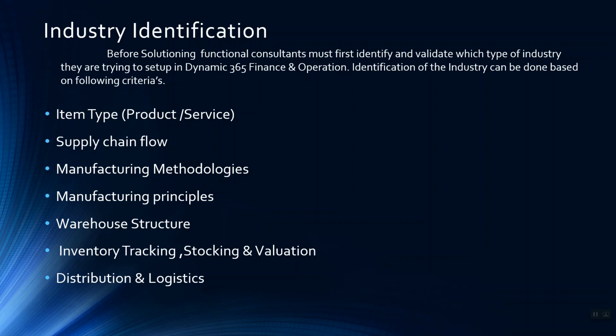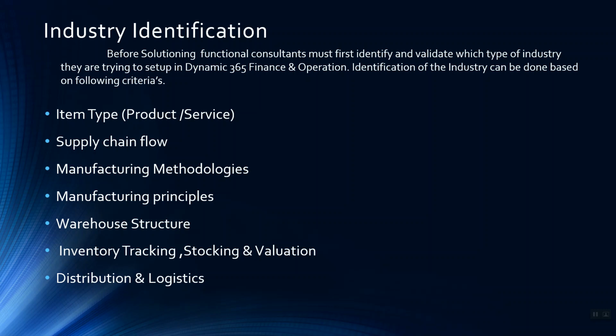Is it an item, that is, a product, that a client sells, or a service? The difference between product and service can be explained differently, but I will give you a simple example. A product is a tangible thing which you can touch and feel, which needs to be manufactured, whereas a service is an offering which can only be experienced by a client, like your Uber service or your tours and travel service. These are all services which need to be experienced.